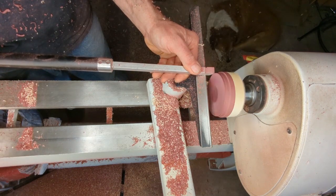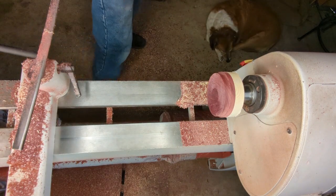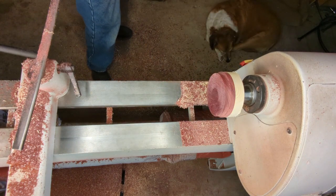Here on final sizing of our plug, you can see a stop collar being left. This will prevent over insertion into the base, and that would invade on all of our components, which would be critical.